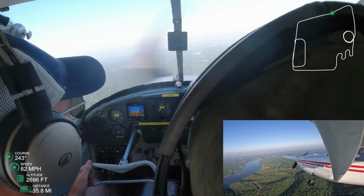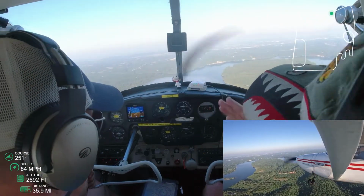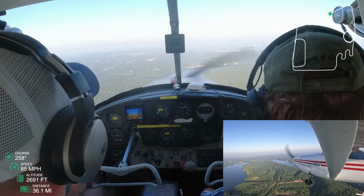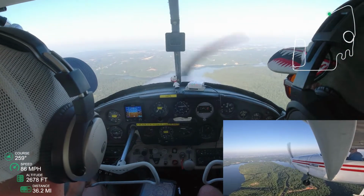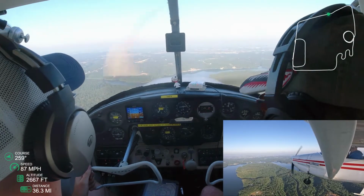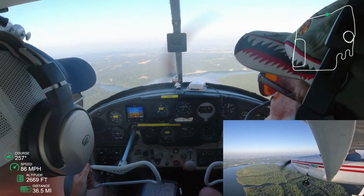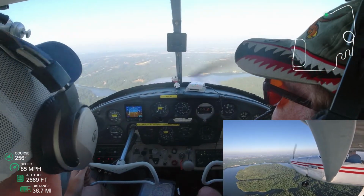And now what I need to start thinking about right now, since we've made that decision, is, okay, I need to be at pattern altitude at that 3 mile base. Pattern altitude is 2,400 feet, so I don't have to descend very much. But if I were higher, here's where I would start descending. And so, as long as I'm around 2,300, 2,400, I should be okay. And so I do need to lose some altitude, but not terribly too much.